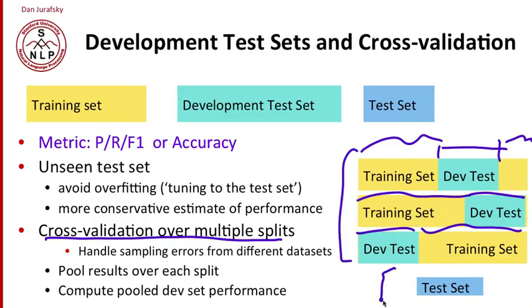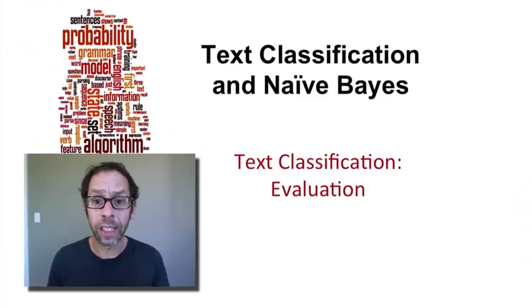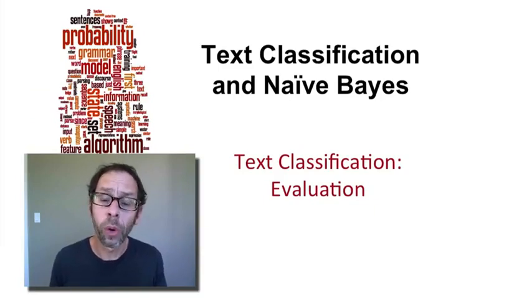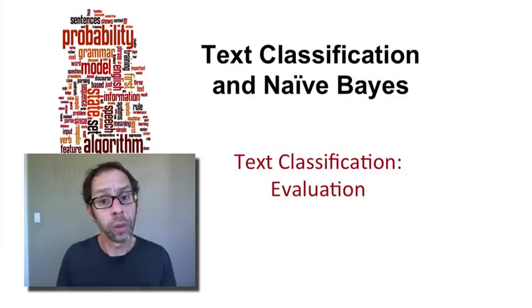Still, at the end, we need to have our clean, unseen test set so that we don't overfit to these dev sets. We've now given you a number of ways to evaluate text classification. We've introduced precision, recall, and F-score and talked about what to do in the multi-class problem where we have more than 2 classes. We'll see the use of these ideas and also of microaveraging and macroaveraging throughout natural language processing.